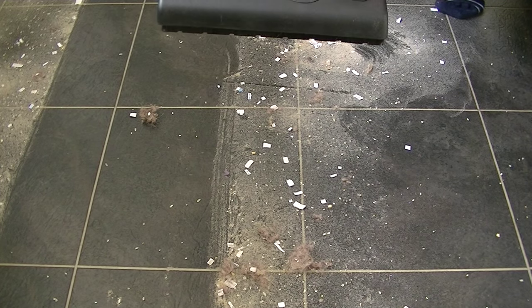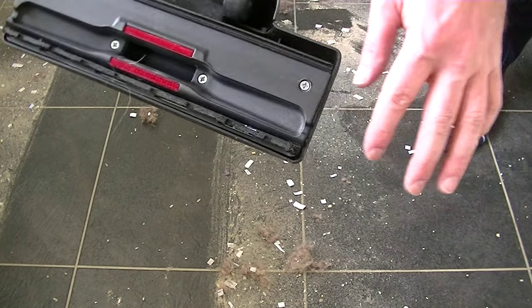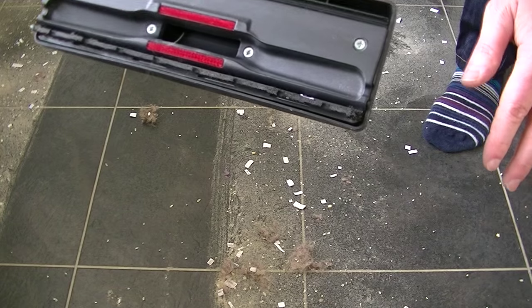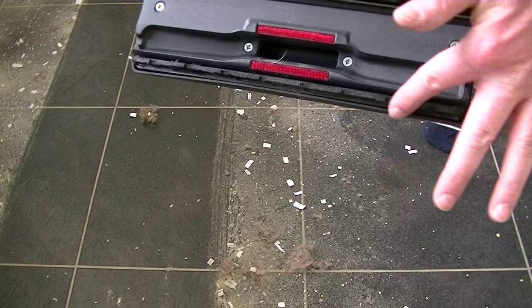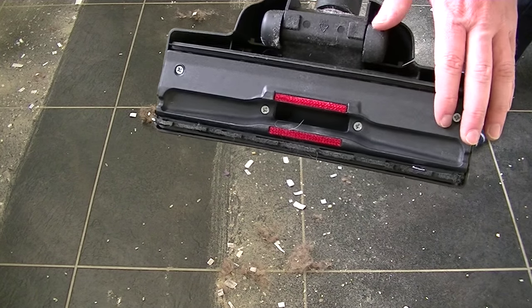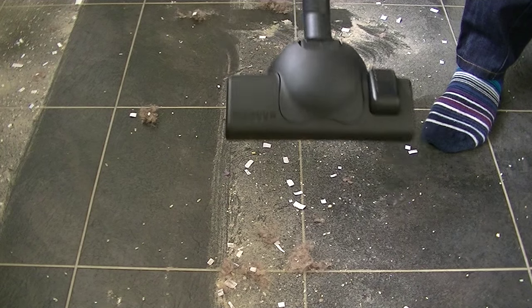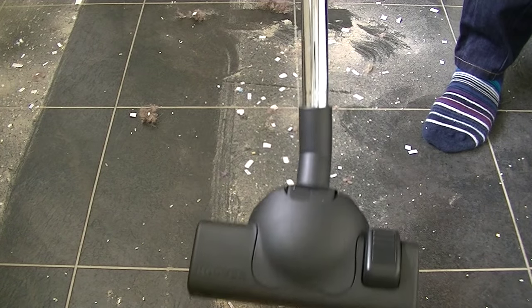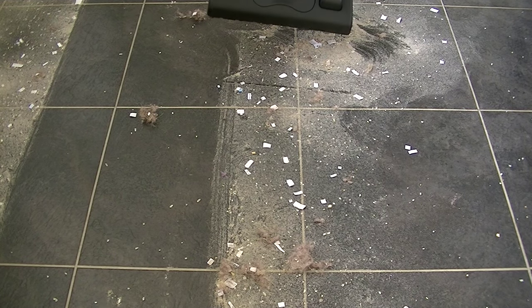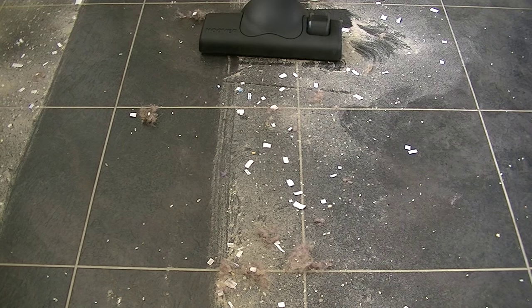But luckily for me, I've got this vacuum cleaner to clean up this part that I didn't clean using the other vacuum. So I've got the carpet and floor nozzle on the hard floor setting. So a little bit dirty, obviously, from the last demo. Now we've got the brush at the front lowered, and we've also got a squeegee at the back. So I'm just going to pass the Microspace backwards and forwards through this dirty part of the floor, and we'll see how well it does. The bag will be pretty full, I think, by now, but hopefully it will still have enough suction power to do this job.